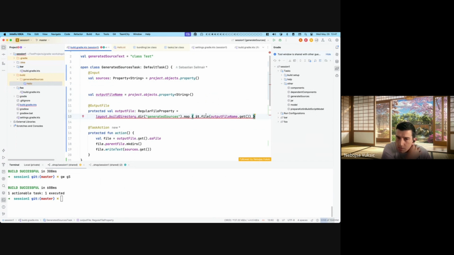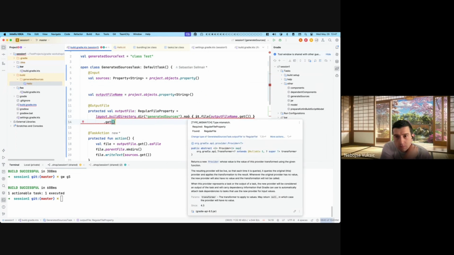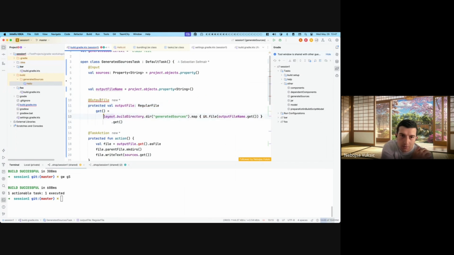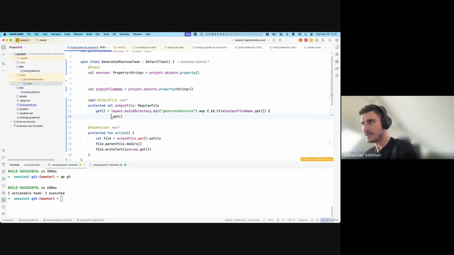But for example, this is also a design decision on whom we want to push the responsibility of providing a valid path to the file. With the regular file property, the user needs to provide a regular good path to the file. With the string, we are the ones who need to do validation. Exactly. So in this case, we can just quickly show how this would be done.